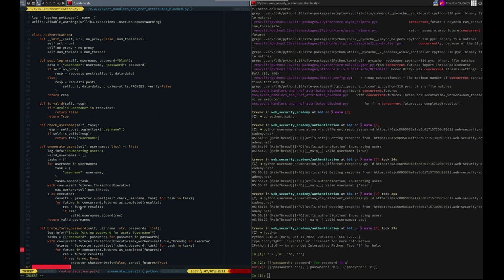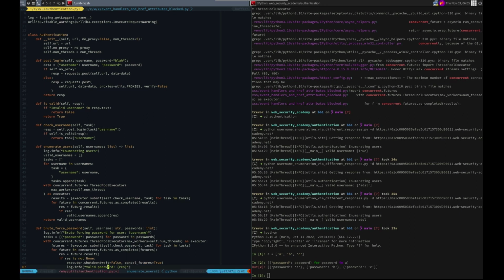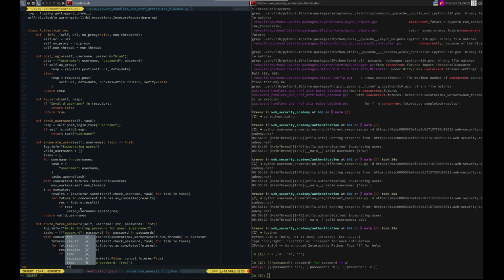And then we can log it and return it. log.info valid password is res. And then return res. Okay, so we have with, for, if, and then return.